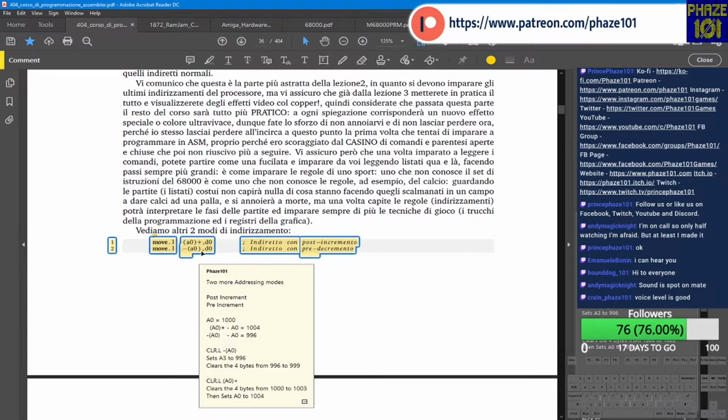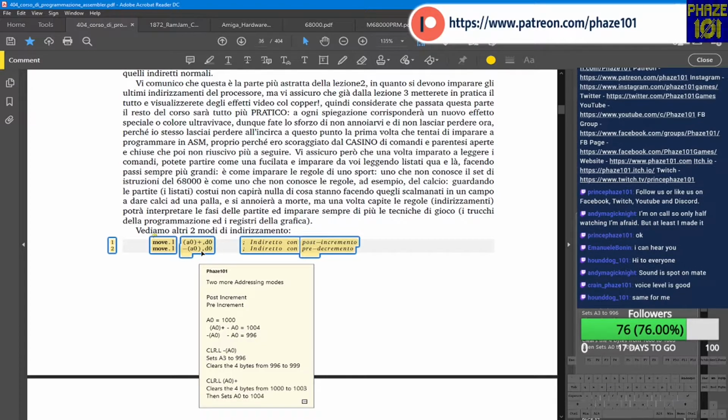If A0 holds 1000, okay, what will happen is A0, after the contents have been read or modified, whatever, because this instruction can be at the source or at the destination, is incremented. So A0 from 1000 ends up being 1004, okay?